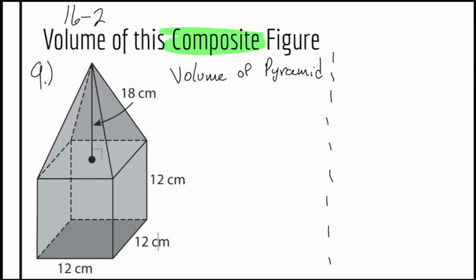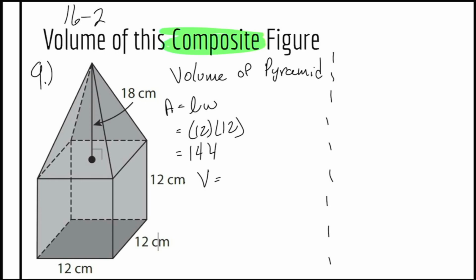All right. So we need to find the area of the base of my pyramid. Since this is a square, we know that my length is going to be the same as my width. Since this is also a square, this base is going to be the same as this base. Whatever the area for this base is going to be the same as this one. So 12 times 12, because it's a square, so area equals length times width. 12 times 12 is going to be 144.